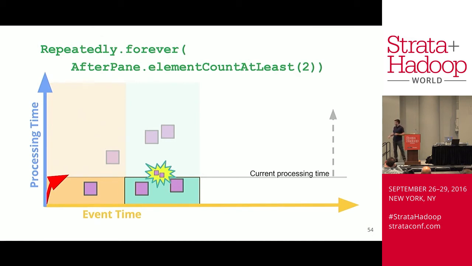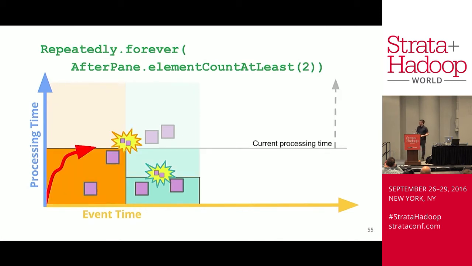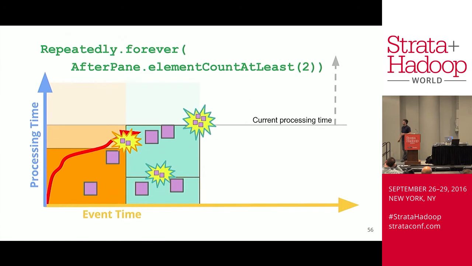Then the element in the first window is still waiting for a second element to arrive. So some processing time advances, the second element arrives, and we output an aggregation for that first window for those 2 elements. After a bit more time, another 2 elements in the second window and another output. So this is how this trigger proceeds.